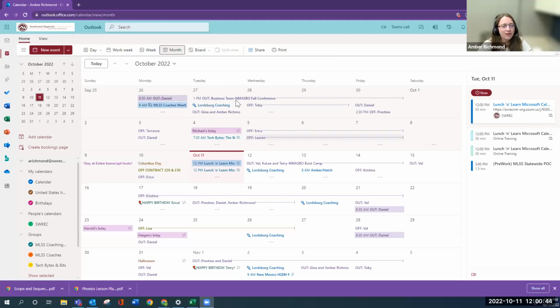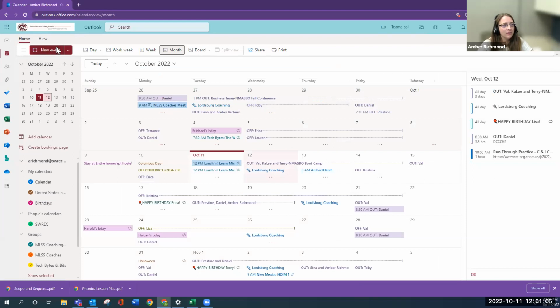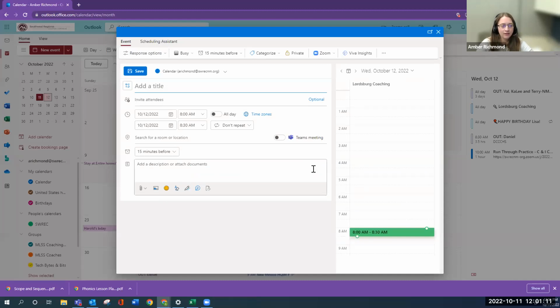Okay, so I want to start off with the online calendar. If you're in the online version, it looks kind of like this when you come down here to the calendar. First of all, I want to show you how to create a new event. There are several ways to create a new event. One way is simply double clicking on the day and it'll take you to the screen to create a new event. Another way is up here, there is a new event button in the top left, and you can also create a new event there.